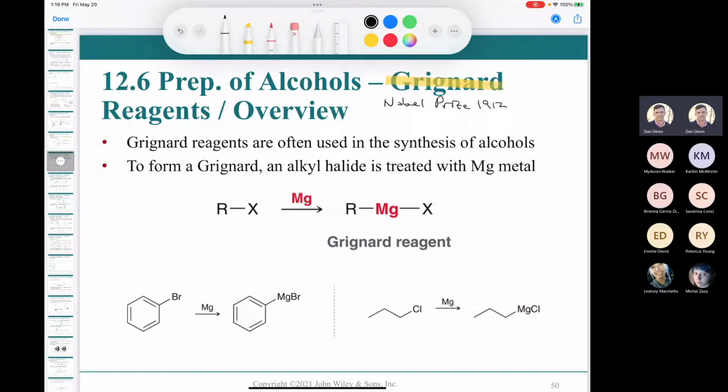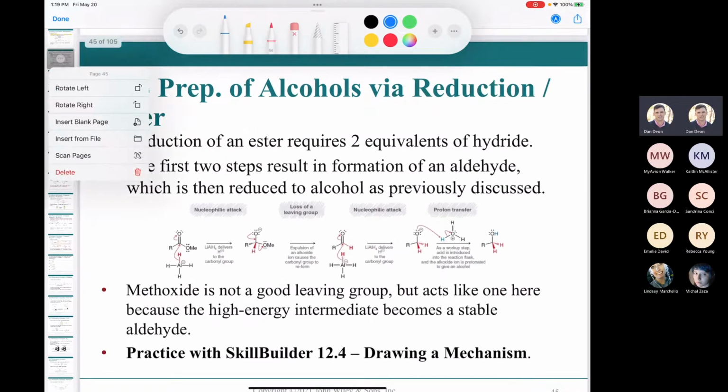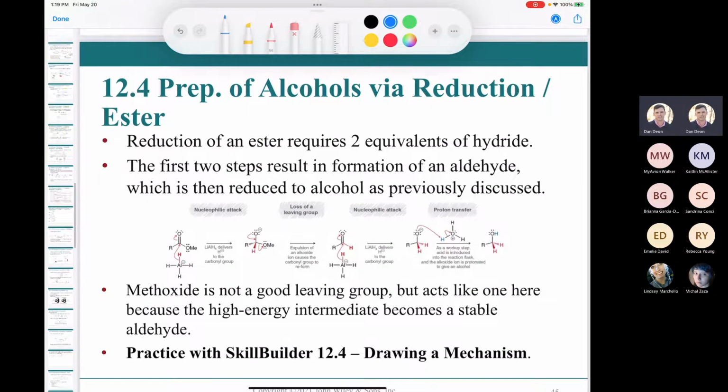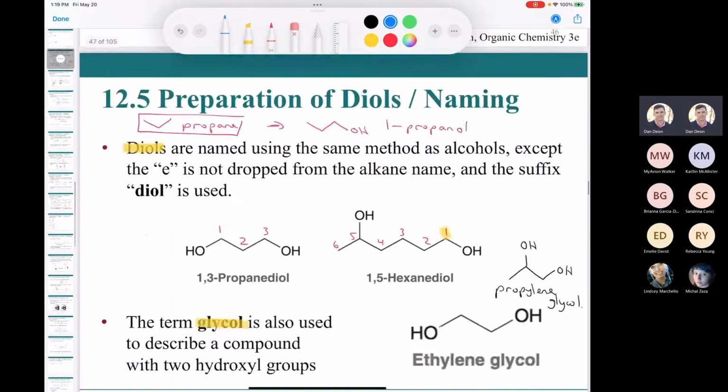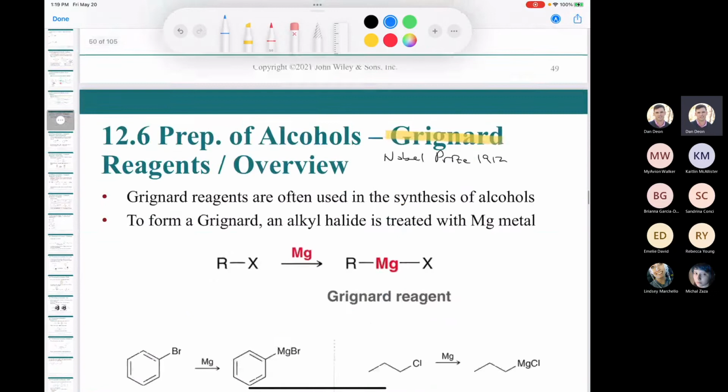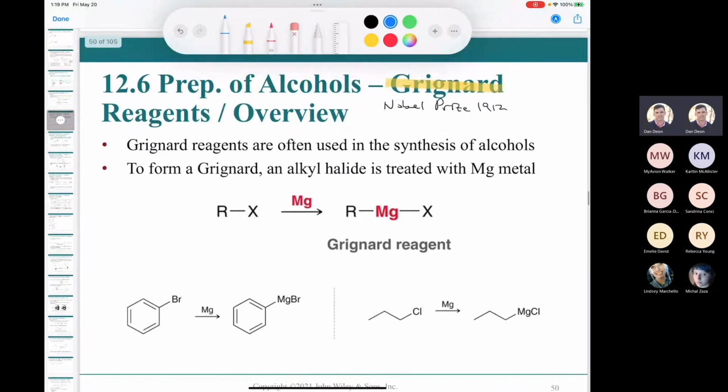First thing, before we get into the reaction, we need to learn how to make a Grignard reagent. You remember alkyl halides, like an alkyl iodide or chloride or bromide? Well, all you have to do is take an alkyl halide and treat it with magnesium metal, and what happens is the magnesium kind of inserts itself in between the carbon atom and the halogen.